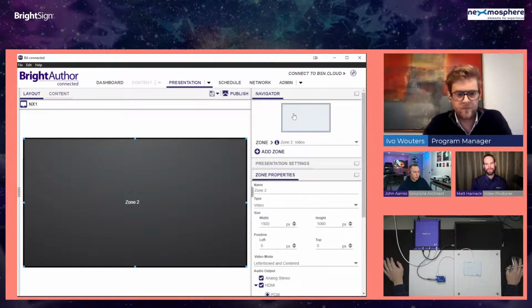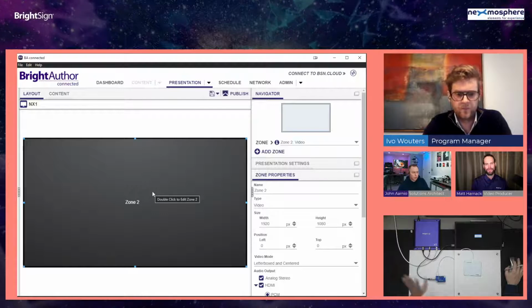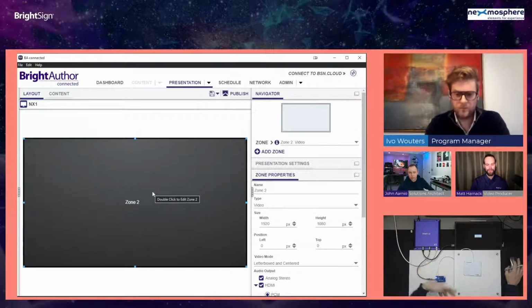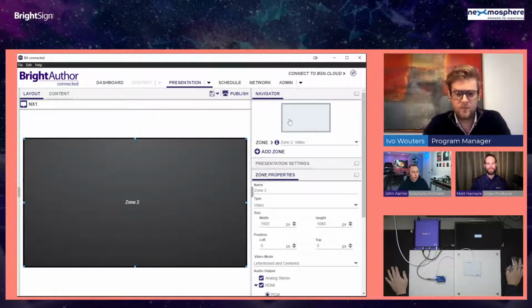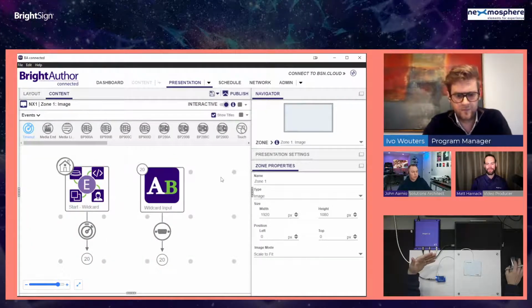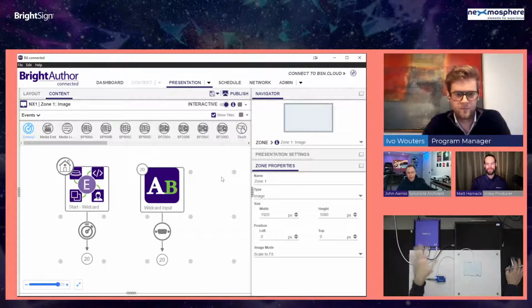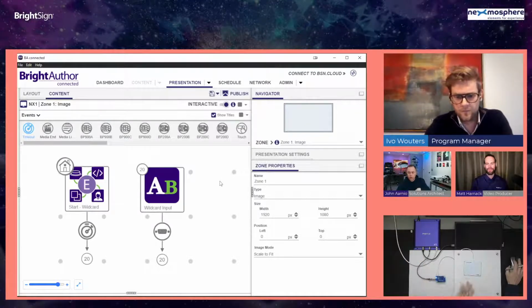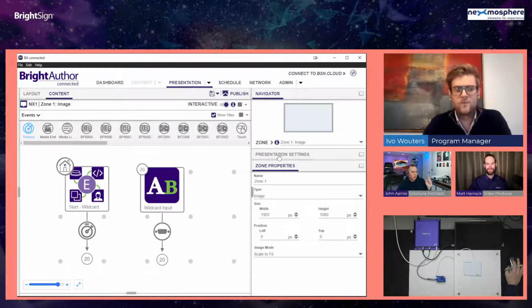I've got a 2-zone presentation. One zone is a full screen video. This is going to be a background video, just more or less for eye candy. It doesn't offer any functionality. But the heart of this is in a zone sitting on top, which is going to be mostly text-based elements that we're going to show on screen as we go through these examples.